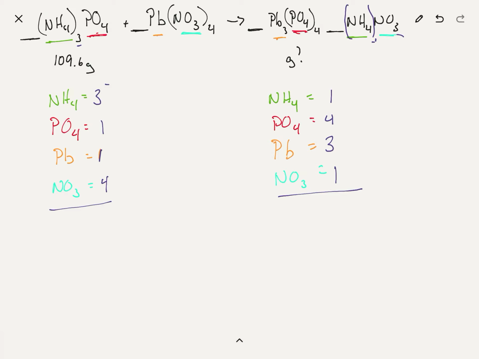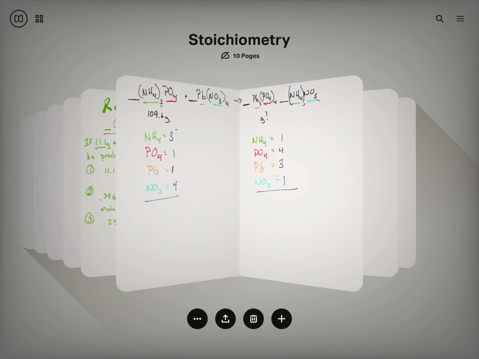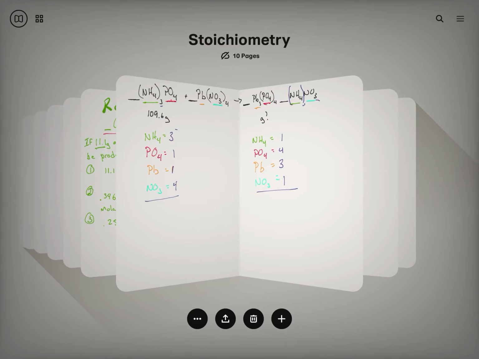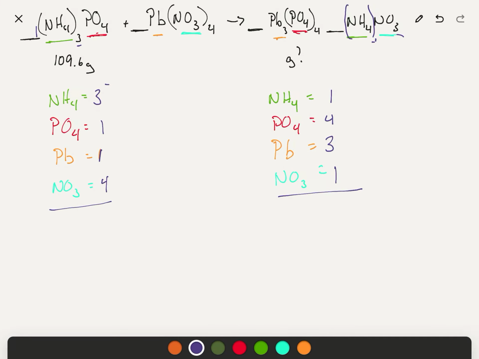We got PO4. On the left-hand side, we've got 1 of them. On the right-hand side, we've got 4 of them. Let's try that. So let's put 4 on the left-hand side. So that's going to multiply this by 4, but it's also going to multiply this by 4. Now it doesn't matter what I end up with of ammoniums, because this side I've got 1, so I can change it. So that's fine. So now we have 4 here, and these 2 are the same. So currently, those 2 are balanced.